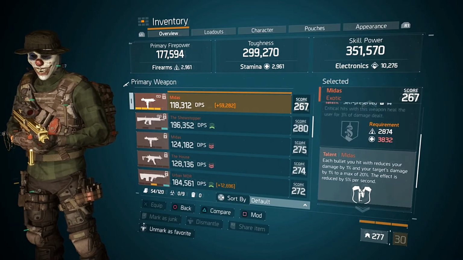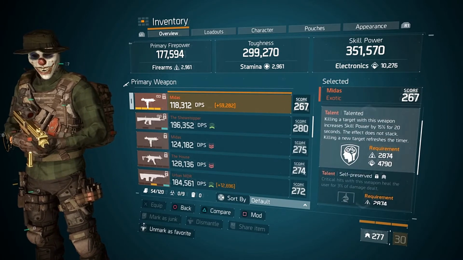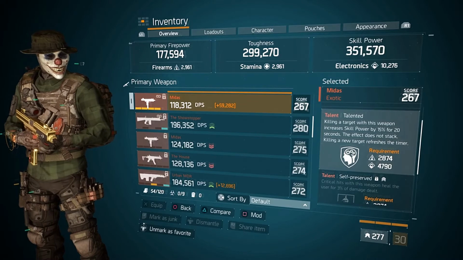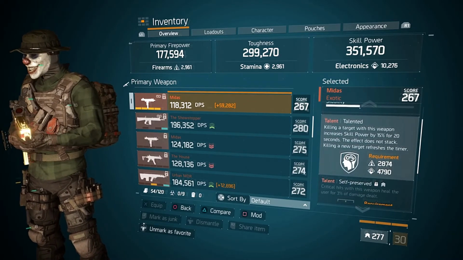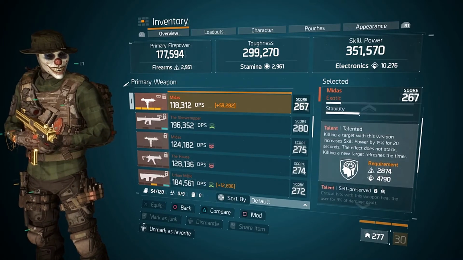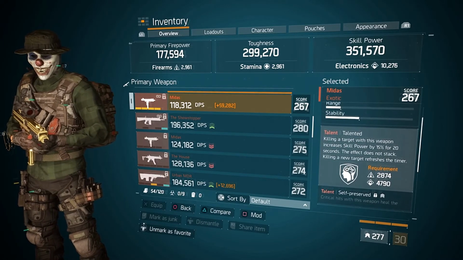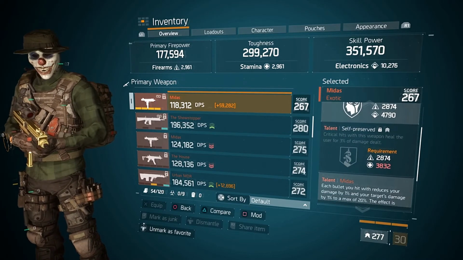And that's the point. The other role skill I've got on there is Talented. If I manage to kill a target with this weapon, it'll increase my skill power by 15% for 20 seconds. That works the same as what I just explained. After you kill the target, you've got 20 seconds to throw down your skill to get that bonus. If your skill's already out, I believe it doesn't work. So yeah, you've got to be clever with that.